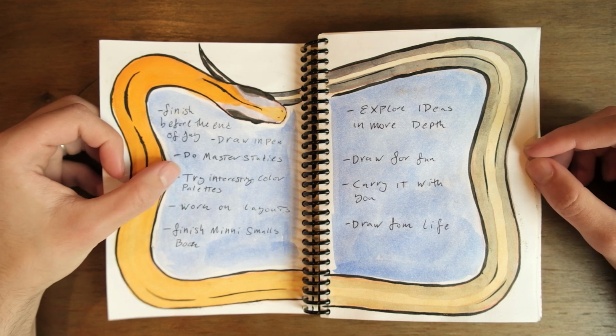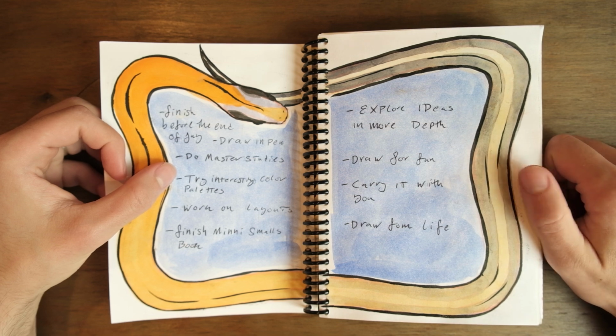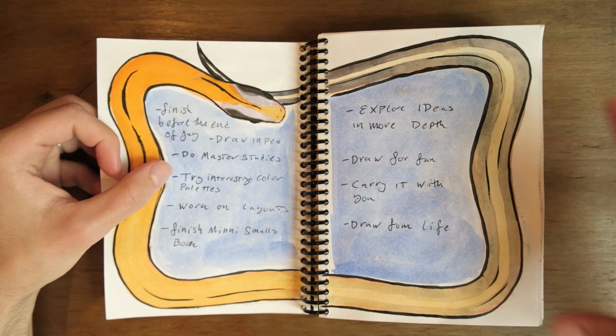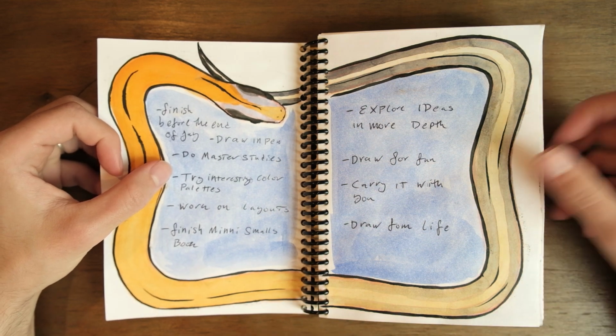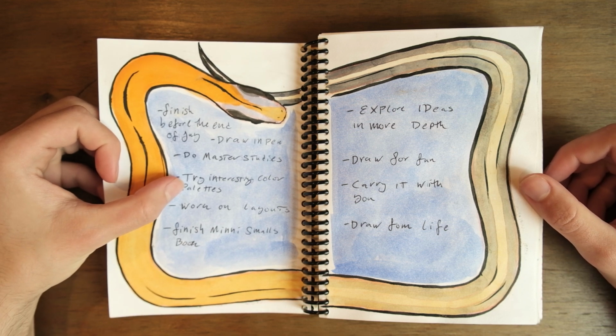Try interesting color palettes. I definitely explore color a little bit here, and definitely throughout the course of this sketchbook, I'm keeping an eye out for interesting color palettes in things around me. So to a certain extent, I do think I succeeded in that.